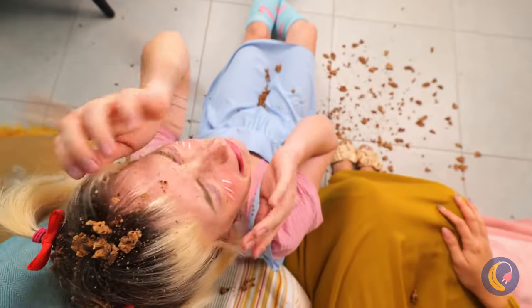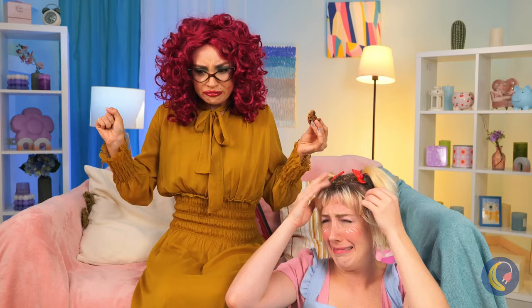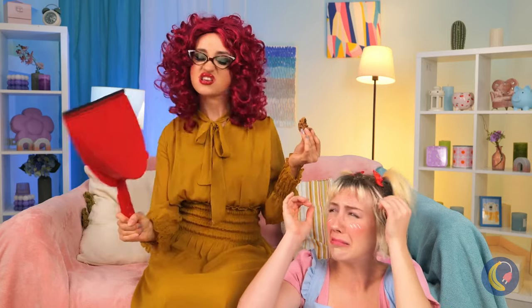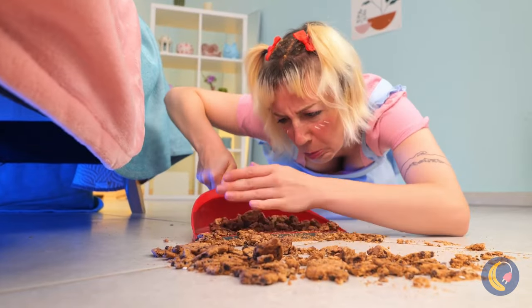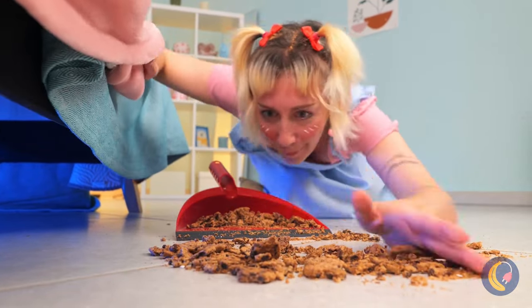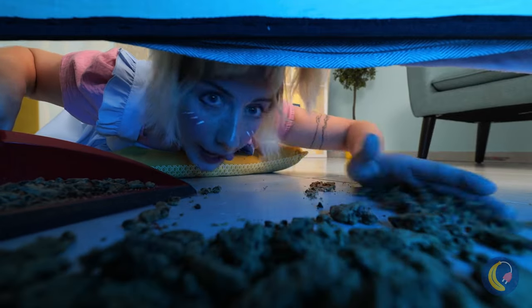Ooh, cookies. You know, she reminds me of a certain Muppet. At least this time, she's sort of shared. The chores, that is. You could at least give her a broom. Well, what she doesn't know won't hurt her.